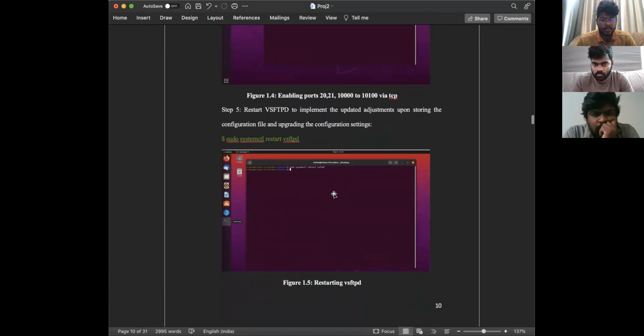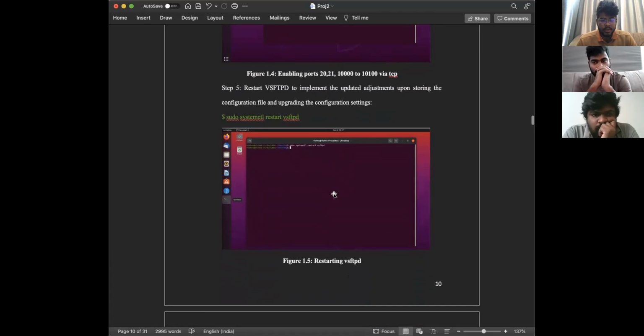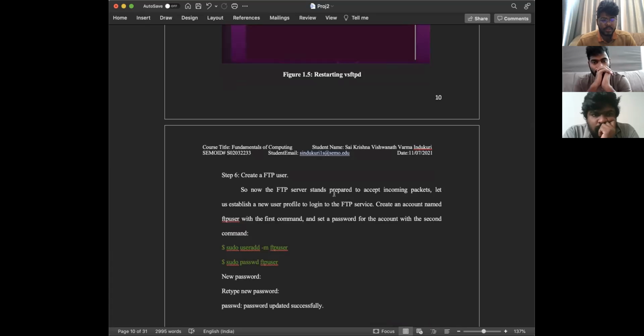Once that step is done, we restart vsftpd so that it updates itself with all the adjustments we made in the script. And then we configure the whole process.